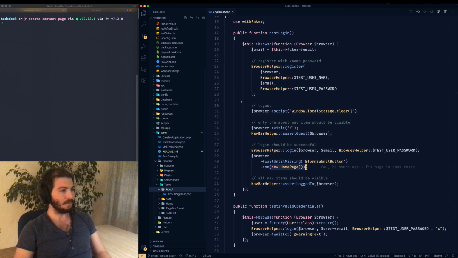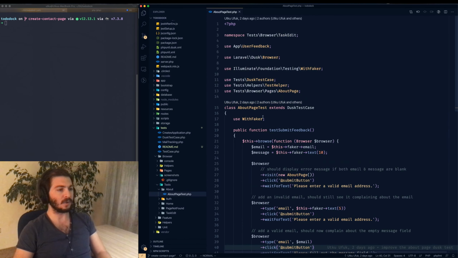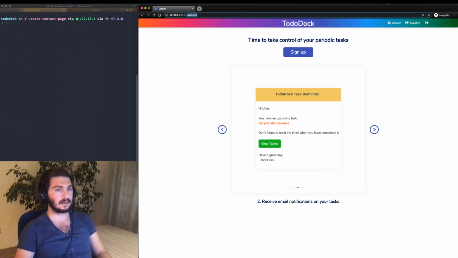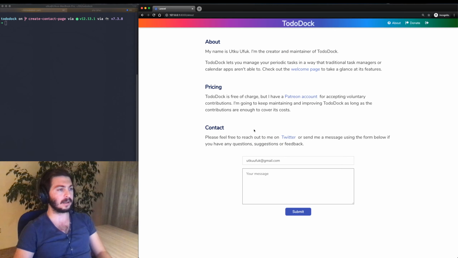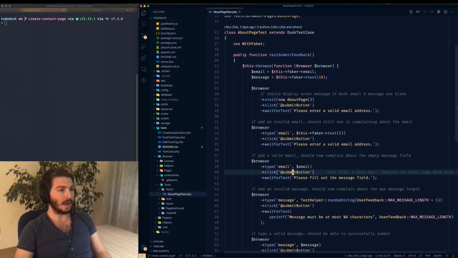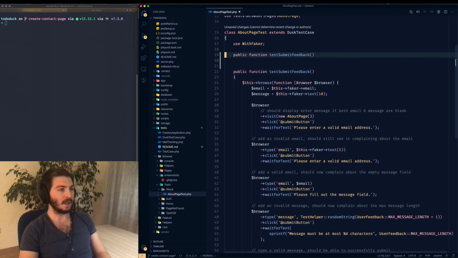Let's go to our editor and let's close this and open the about page test. So we have already a test case, test submit feedback. This is making sure that a user can submit a personal message here. This is covered in this test. So what I'm going to do is create a new method for a new test.